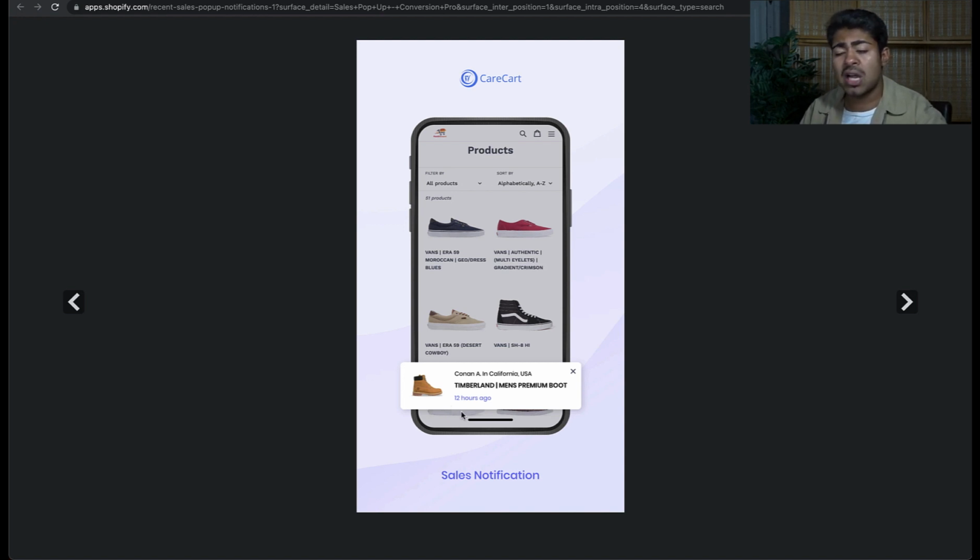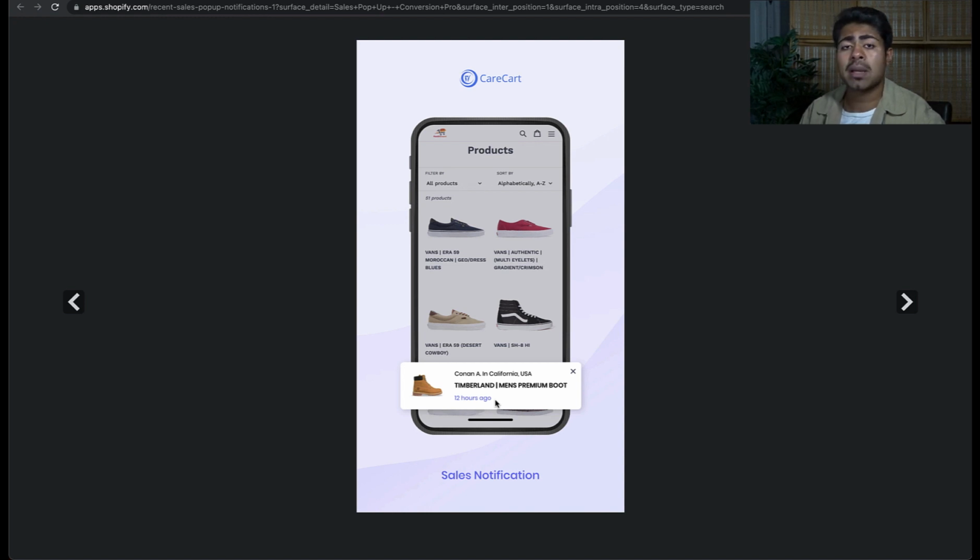with a simple pop-up which talks about somebody purchasing a product from you, just like it is showing right here on my screen. A simple pop-up would just make your store look active, as if it is very popular and has a lot of sales and customer activity going on your website. This is an absolute must-have app in the beginning of Q4 or even during Q4.